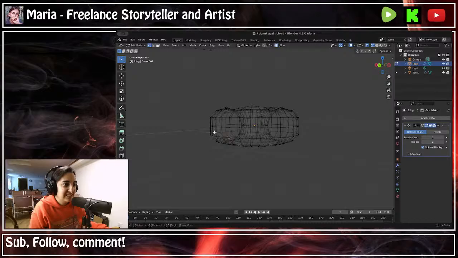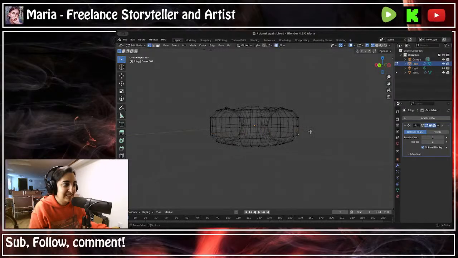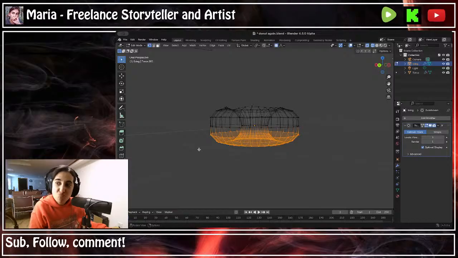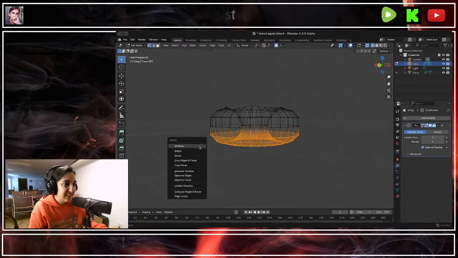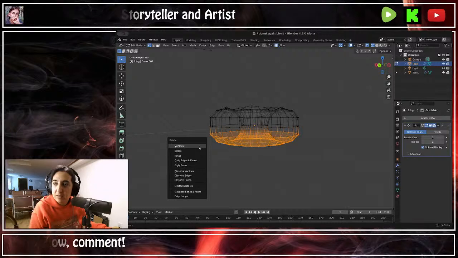So if you want to select through a mesh, you can go up to here in your top navigation, toggle X-ray. If you turn that on, it's going to enable you to see through the mesh. And now, when I drag over it, you can see that I have selected all through the mesh as I move around it. By the way, you might find when you're in this state, it's kind of hard to select.